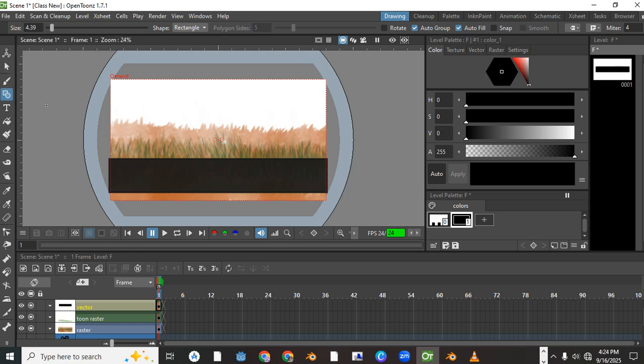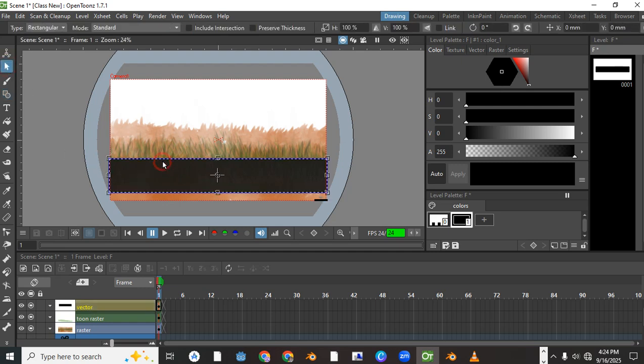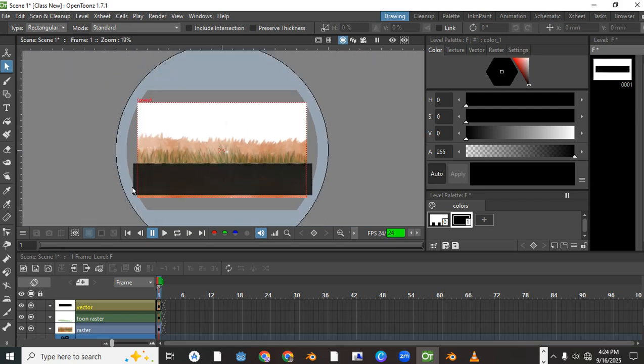Now one of the tools you need to use whenever you're working on this is this particular tool here. So I can select this and scale this to whatever size I want. And then I can bring in the other parts of the drawing that I want to use.